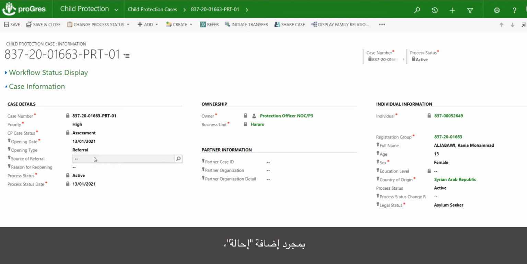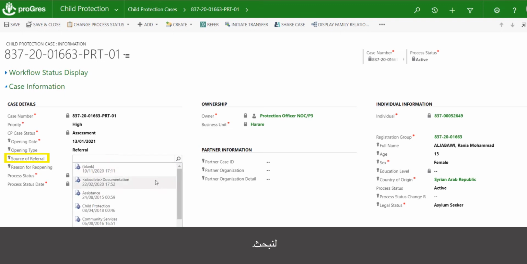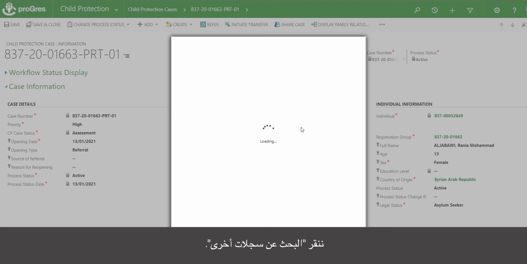Once referral has been added, it will then ask you what is the source of this referral. You can enter in or you can search. Let's search. We click here and there will be a number of pre-populated options. We are looking to find the UNHCR partner. We will click Look Up More Records.